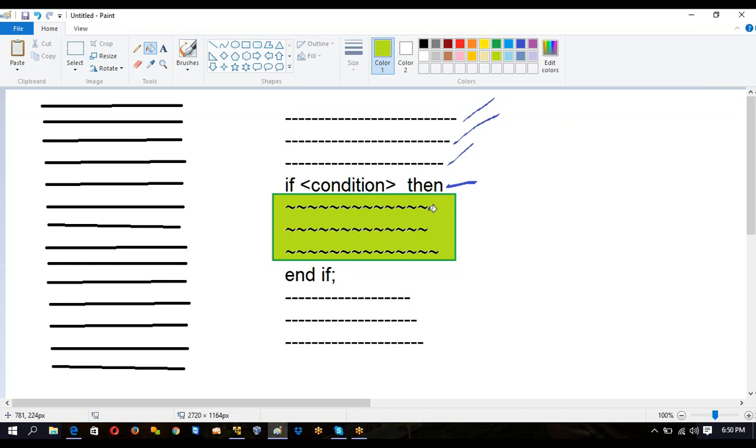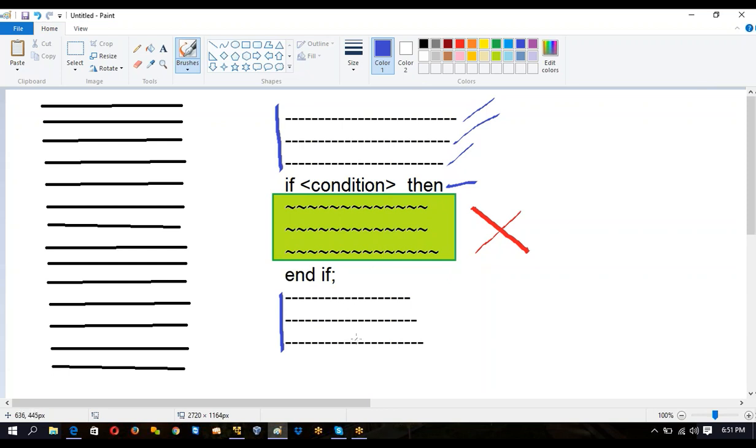If the condition returns false, then these statements are not going to be executed, because the remaining statements are unconditional. Irrespective of any condition, these statements will be executed. So depending on the condition, you either execute or skip these statements and then go to the next statements.